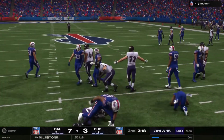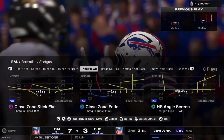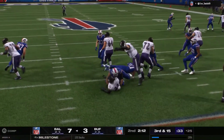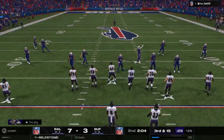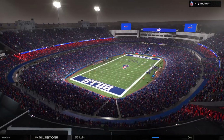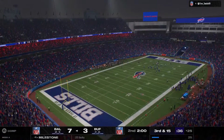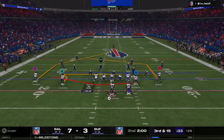And trying to push forward, but he is going to be stuffed up in the backfield. 3rd and 15 coming up after that loss of 2. Oftentimes when you see a running back get bunched up in the backfield, it's usually because the defensive tackle is eating up blockers for others to make the play. Not in this case. 2 minutes to play in this first half. 7-3 our score. A tough spot here. 3rd and 15.